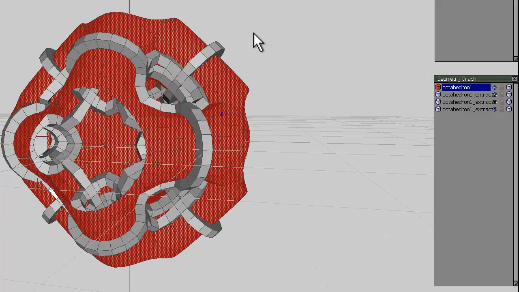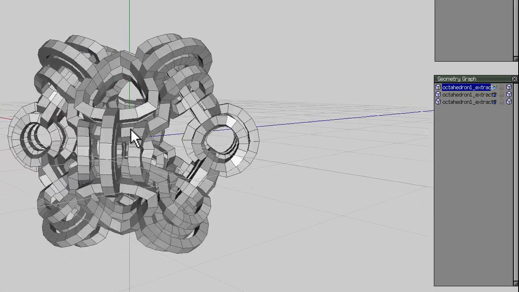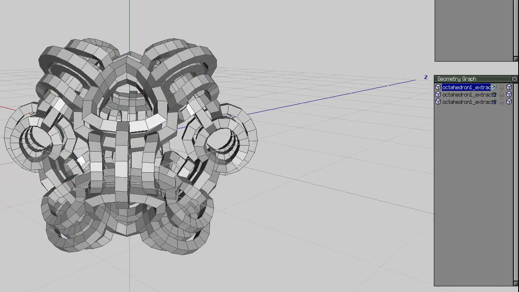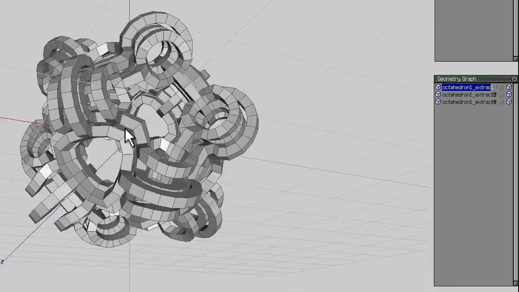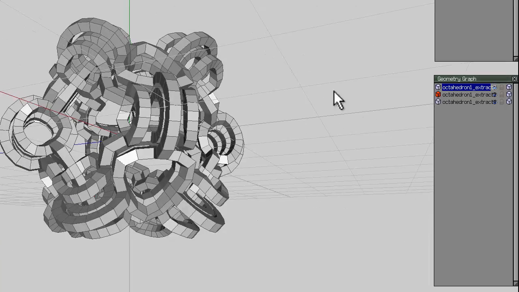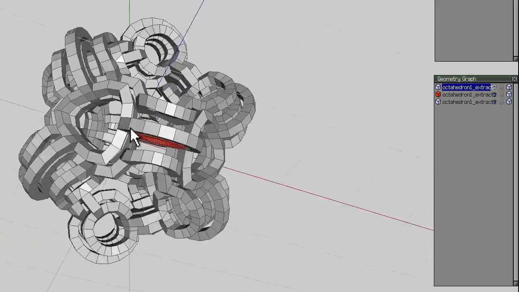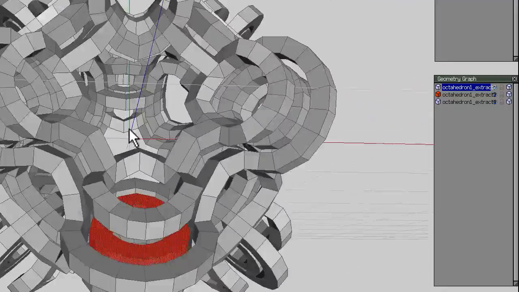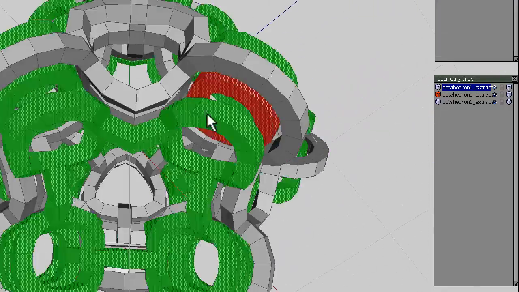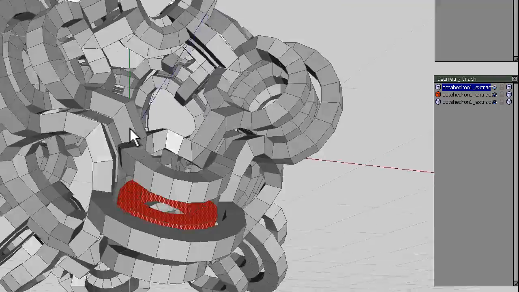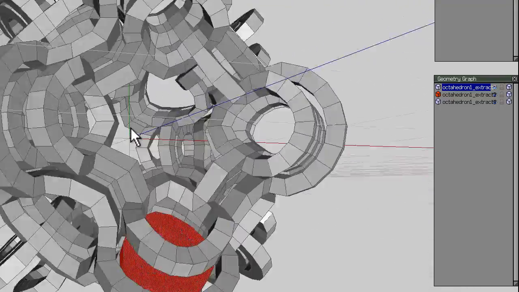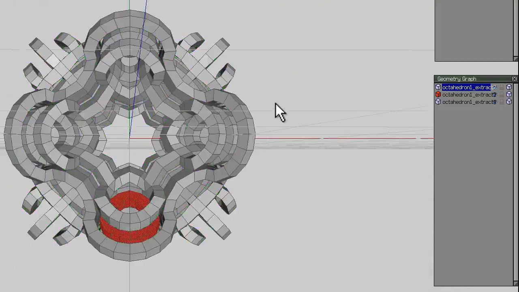So what I'm going to do is just get rid of the shape that I was using as a former, so it leaves me with all these loops. There are two separate objects here by the looks of it. I wonder if there's a third one, I'm not sure. I can use this graph here. There is a stray loop. Now what happened there was one of the loops that I was using to connect with didn't run all the way through when I did the loop command.